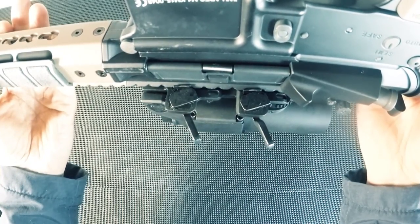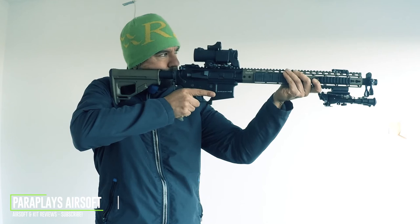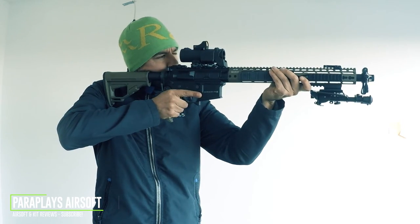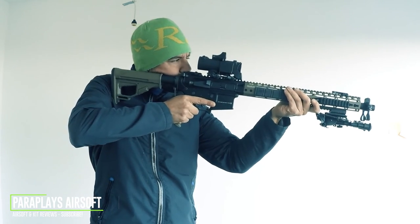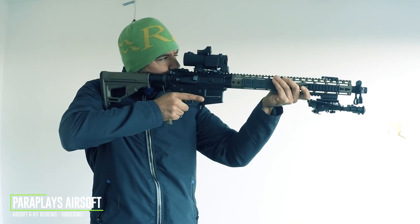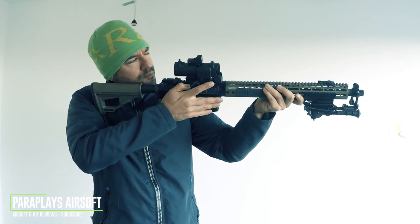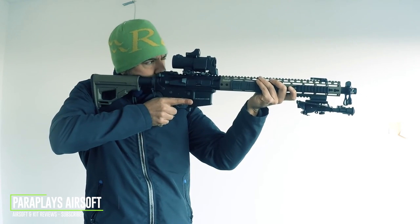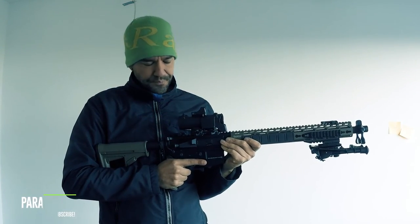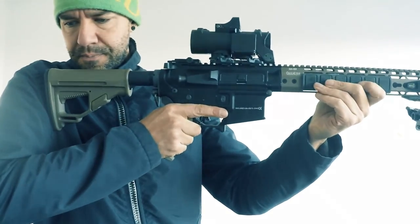With this sight, like many others I've tried, the sight picture is beautifully crystal clear — it really is a stunning sight. But you do have to get the adjustment just right. Any slight off-movement from your eye that's not perfectly in line and you get a lot of what's almost like tunnel vision, where it blacks out and the sight picture gets really small. It really is about positioning yourself correctly, and once you've got it dialled in the clarity is perfect. It may just take a bit of practice.